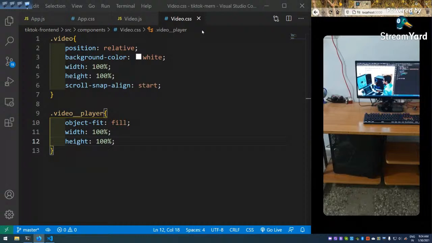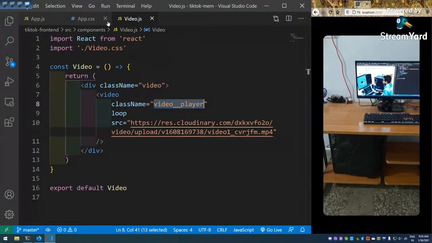So we will make the video play next, and for that we are going to take help of useRef. Yeah, you got it right. If you want to get hold of something, the reference hook, you have to take help of it. So let's get started.